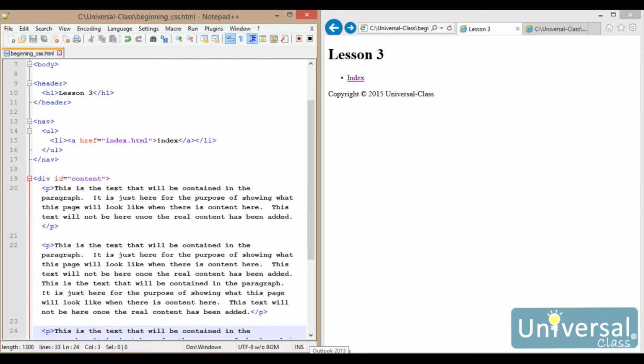I want to show you what it would look like for your page to have some text on it. So what I have done is I have inserted some dummy text into the page. It is here just simply to hold space so that you can see what it would look like with text on the page. There are other things that you can use, such as lorem ipsum text, which is gibberish text that is used by typesetters.